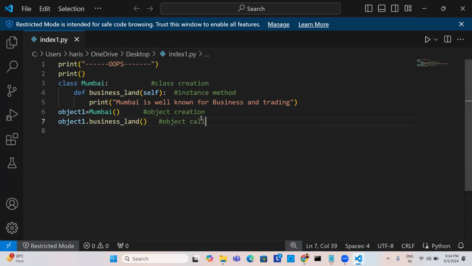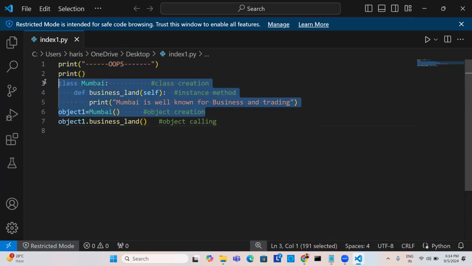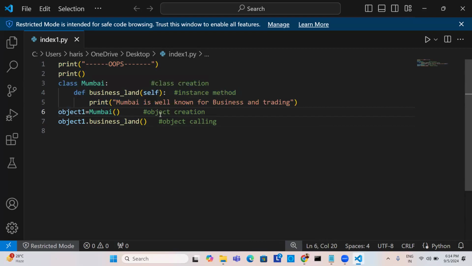In yesterday's class, we did up to object creation only. But whenever we are working with an instance method, we need to use object calling also.